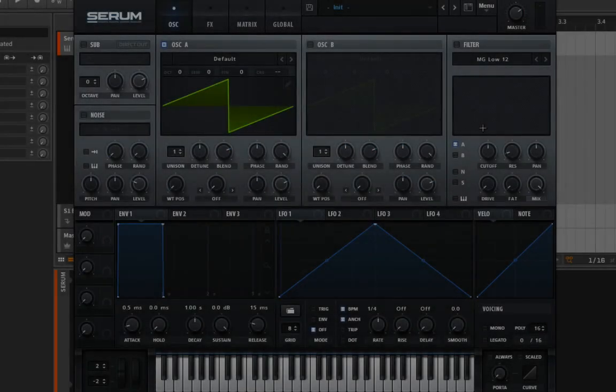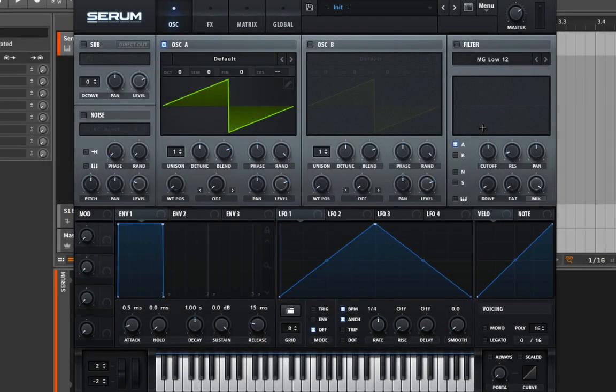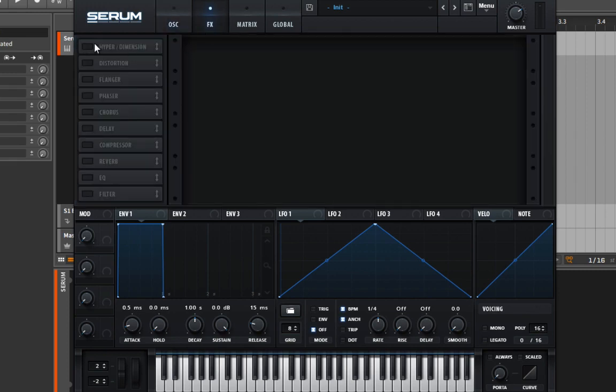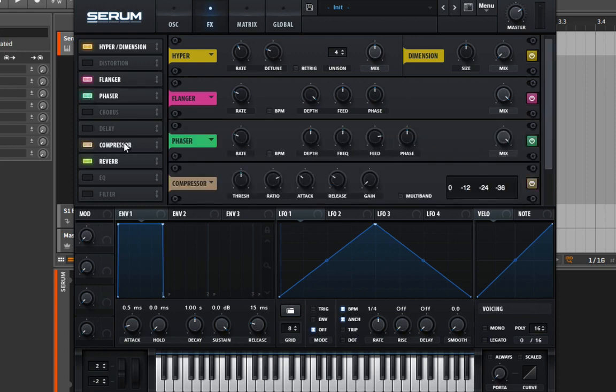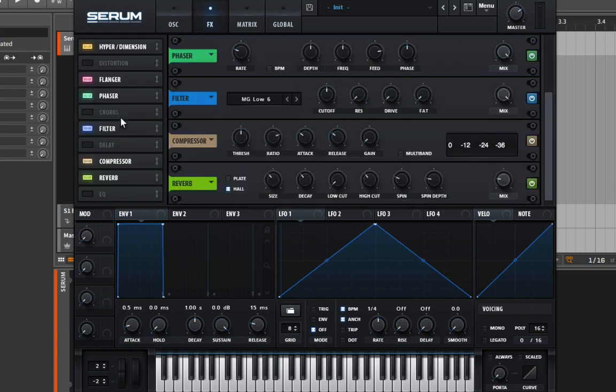Last but certainly not least, we come to instruments like Serum and Diversion, where the sky is literally the limit in what you can do with the effects processing. I've spent a lot of time creating sounds thus far, so this time I'll just speak theoretically, because by now you have a good idea of how all of these instruments work. I can go into the effects section here, I can turn on these different effects, and I can even then go and take it further by changing the signal flow.